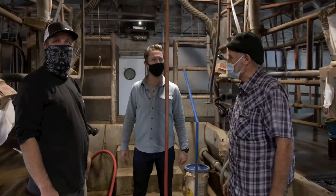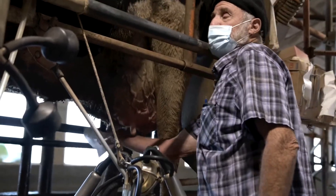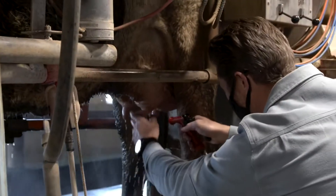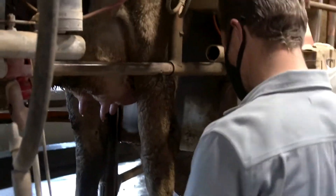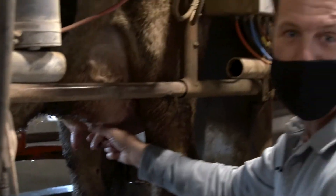We brought in some cows to show you how to milk. You get your hands dirty and jump right in there — really get those udders clean. We hand individually wash each cow; you don't want any bacteria on there. You dip them, let it stay on five to ten seconds, wipe it off, and the cow is ready to milk. It's just a little squeeze and pull down like that.